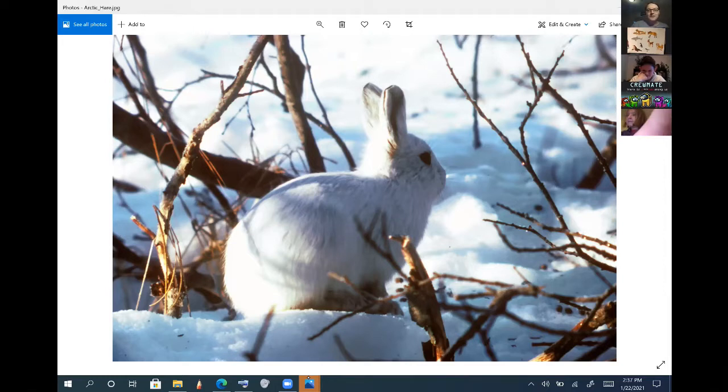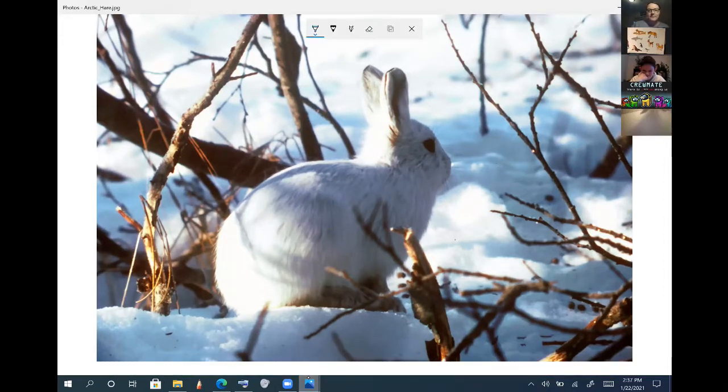But if you'll notice down by the feet of the hare right here, it's more brown. Once the snow melts and the ground goes back to being dirt colored, the fur will turn brown. Foxes do this as well. Lots of animals will do this. So they'll conform to the seasons.